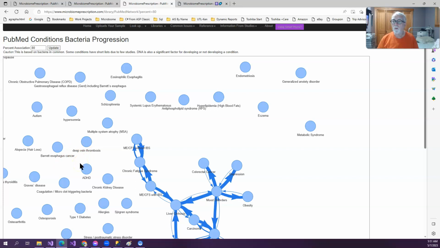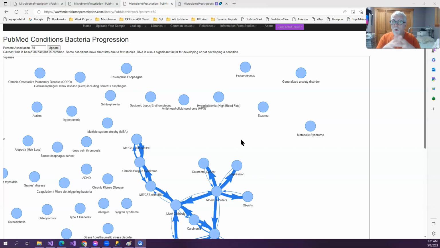It's just a quick, short introduction. If there is a condition, which is not on the list, which you're interested in, and you want to get it added, all you have to do is dig up PubMed studies showing what bacteria are involved, if they are high or low, put it all together, the citation, a link to the study, and which bacteria you have interpreted from the study. Send it to me with the name of whatever it is, and I will add it to the database, and voila, you will see it and what all the relations are, how it is connected to this new thing, to what I currently have.